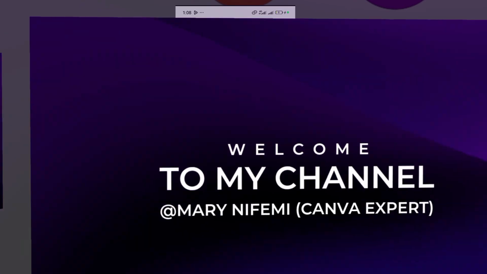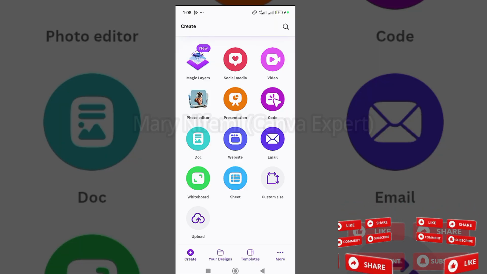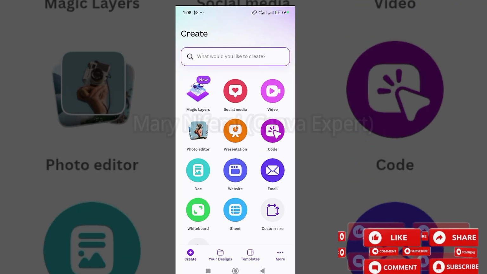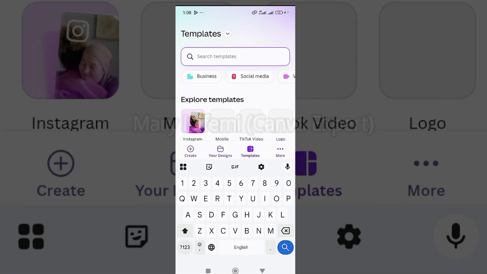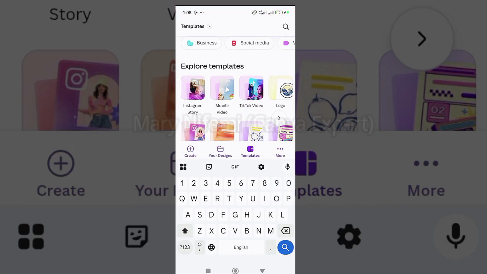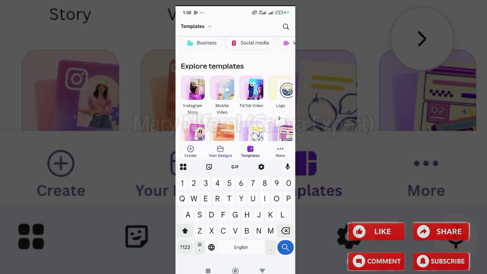Now we've opened our Canva and we want to create a clean logo right here on Canva. Canva already provides the ideal logo dimensions, so you don't need to worry about the sizing. When searching for logo, make sure you choose a simple logo. We have the modern, we have the minimal, we have the business logo. Choose a clean template. A template is a starting point. You customize it to fit your brand.